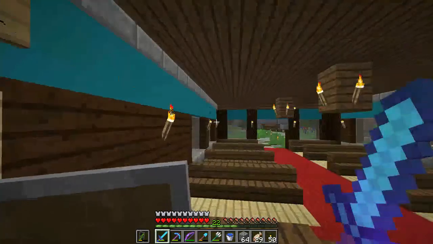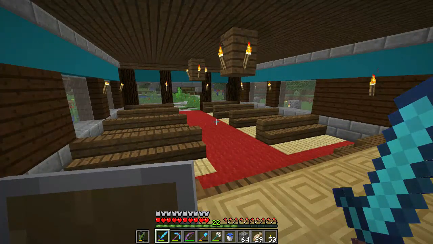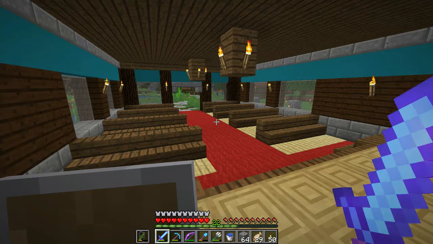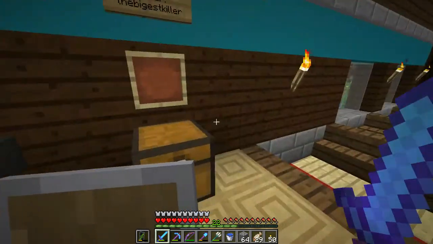Notch Apple closed. Winner was the biggest killer. Now, the initial bet had been 15 diamonds. And I didn't know how important this would have been to people. But I ended up being proved pretty wrong about how I thought people weren't going to be super into it, because the first bet was more than twice the base bet. Because Mixon was the first one to bet. He bet half a stack of diamonds. And it got a lot more.